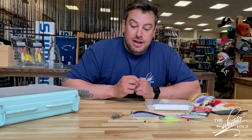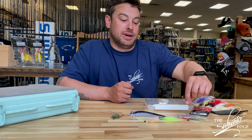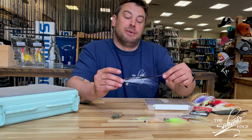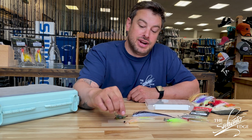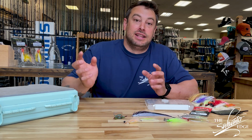Finally, the flies that I'm throwing in the early time of the year. I have a couple different Clouser variations that I like to play with. 2 different hook styles. A little bit of top water action. Flat wing for a little bit of extra size. Some crabs for fun. Always have some worms on you because you never know. And then anything else with a small profile and some flashy color on it. And that should do you.